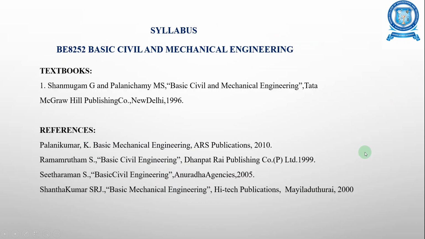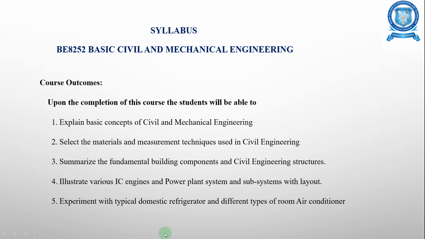These are all the textbooks and reference books for this basic civil and mechanical engineering course. And the course outcomes: upon completion of this course, the students will be able to illustrate the various IC engines and the power plant systems and subsystems with the layout upon completion of Unit 4.